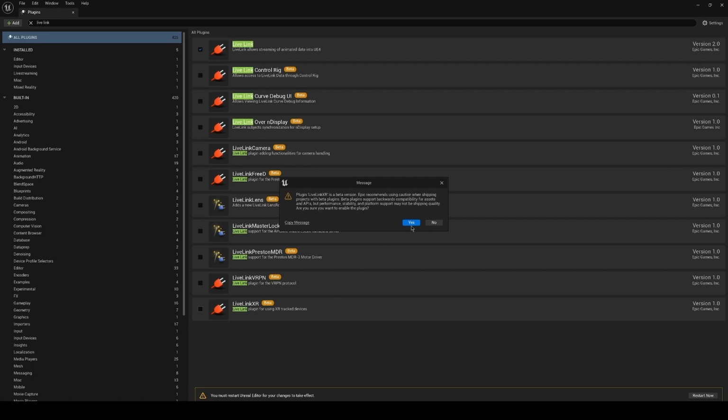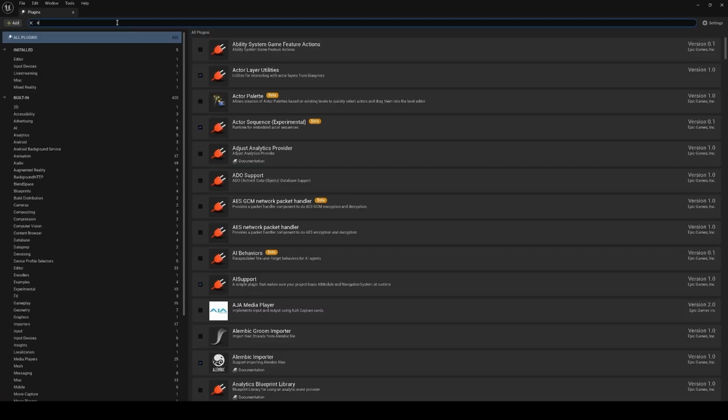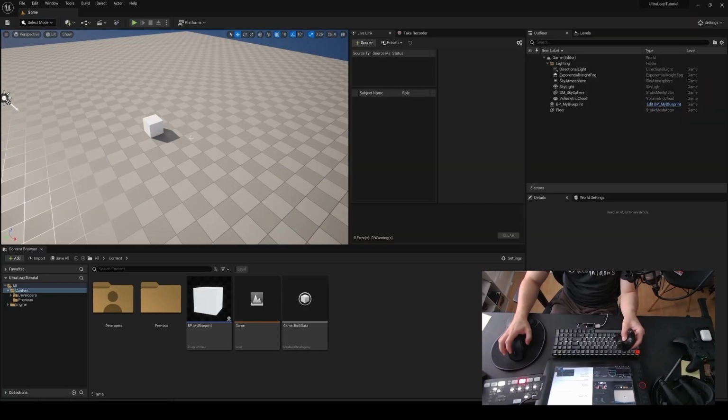Now this is a Vive tracker rig. This is what lets us do a Vive tracker rig. I'm gonna restart the engine. I'm gonna make sure everything is saved. One thing I forgot is that I need the SteamVR plugin also running at the same time, so I'm gonna click that on. Now in real life, I'm gonna turn on my Vive tracker, and you can see that my controller just became active. I'm gonna click source, and then I'm gonna grab add trackers.